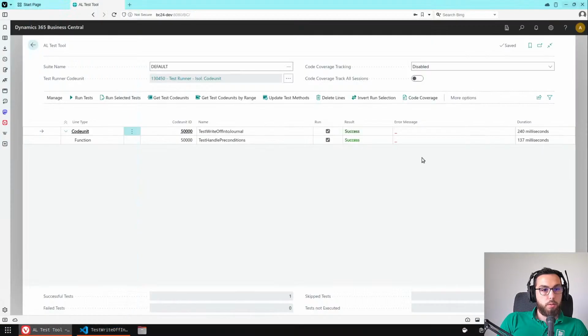Let's maybe do some code coverage tracking to see what did I actually test already and what's still missing.